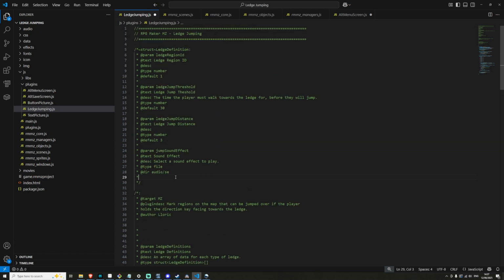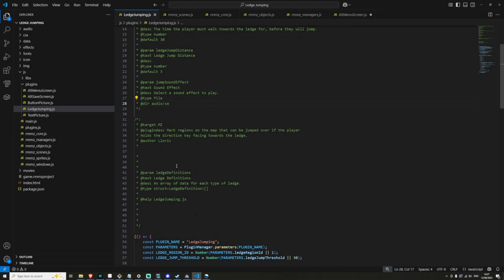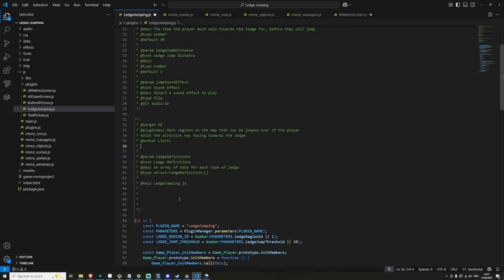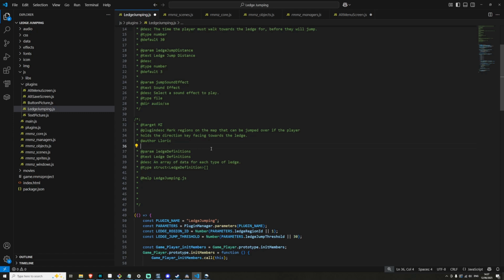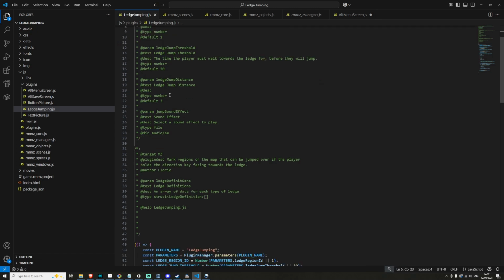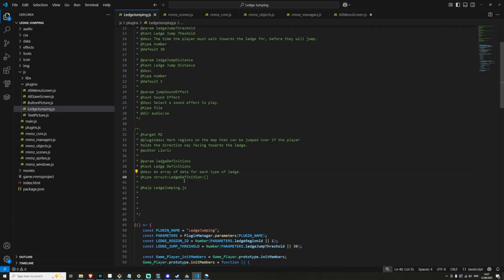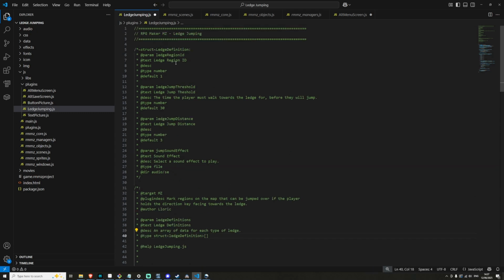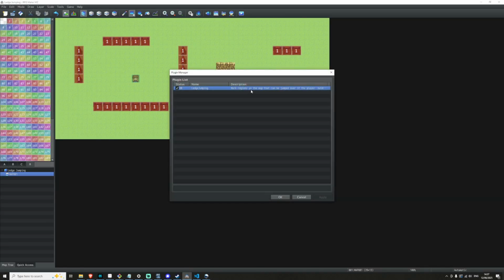Alright, so this is the whole struct, and let's see if it's working and if we can start adding. Is this all what we think it should be? Ledge definition, maybe just go lowercase for that. Okay, let's see. How does it look?